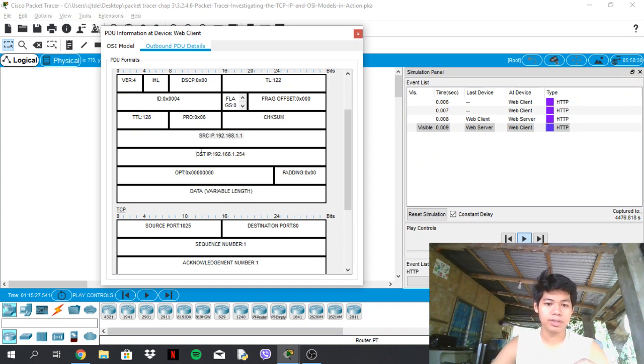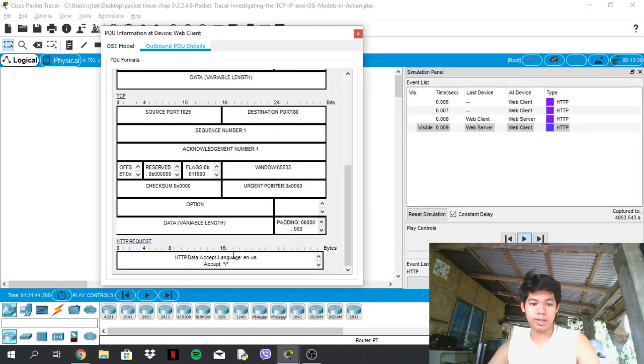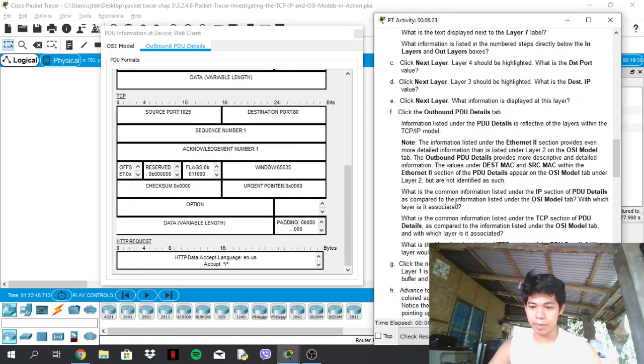So its destination IP is 192.168.1.254. What is the host listed under the HTTP section of the PDU details? This is the HTTP, so the host is accepted as the HTTP request.